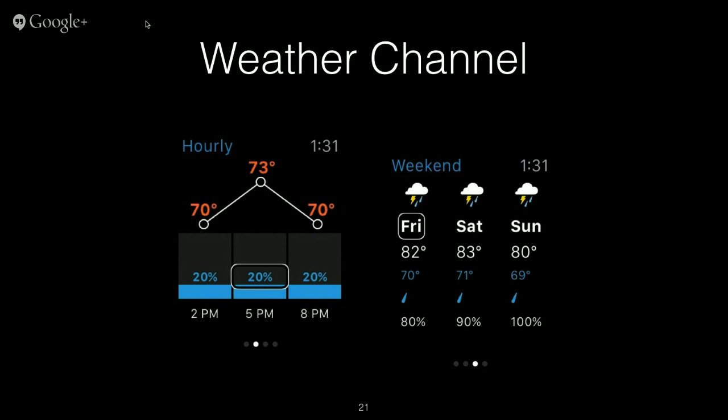You would think VoiceOver would read something like thunderstorms. And then the reading order is also messed up. It goes Friday, Saturday, Sunday, 82, 83, 80, 70, 71, 70, 69. Whereas it should be saying thunderstorms Friday, 82 degrees high, 70 degrees low, chance of rain 80%, whatever those icons represent.